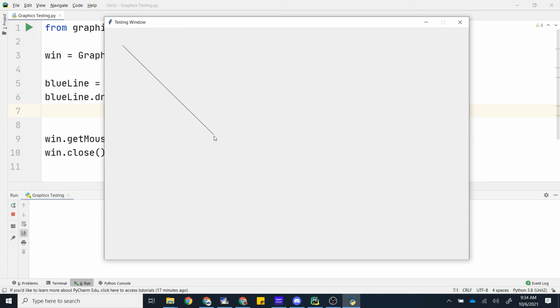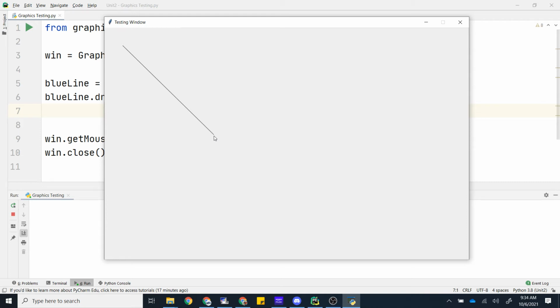I can change their fill color. I can change their active fill color. I can change their outline, their width, how they're drawn and what they're drawn to. I can undraw them. I can move them. I can clone them, duplicate. What you will use most often in terms of design is the set fill, the set outline, and the set width properties, or I should say functions. What they do is they allow you to change the width or color of whatever you're making. So let's try and make a blue line.